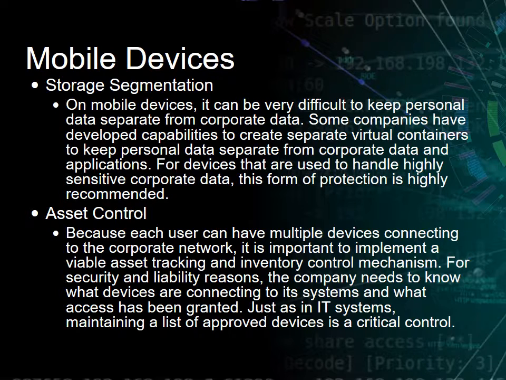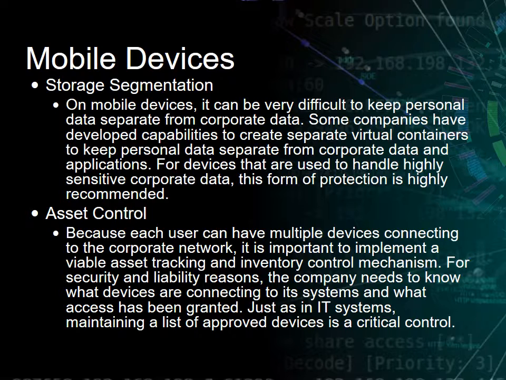So you're going to want to segment out that data storage if possible, depending on the type of phone they're having. Some companies have developed capabilities to create separate virtual containers to keep personal data separate from corporate data and applications. For devices that are used to handle highly sensitive corporate data, this form of protection is highly recommended. To be honest, I would go beyond that. I would say it's highly recommended not to allow BYOD, and only, if they're working with really sensitive information, to provide them with a phone or device that is dedicated strictly to dealing with that sensitive information, so that the entire device is securely locked down.